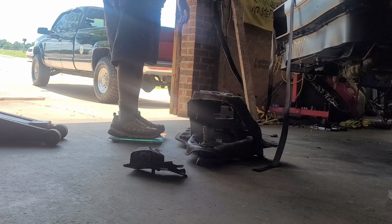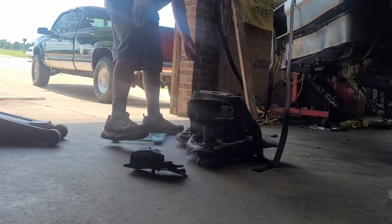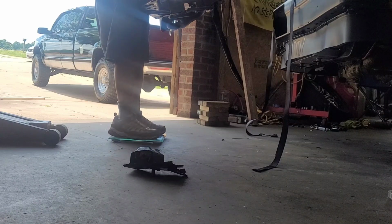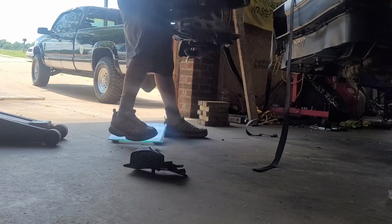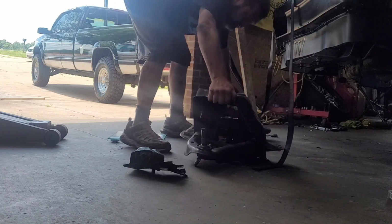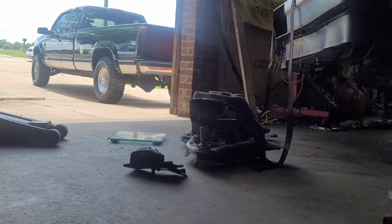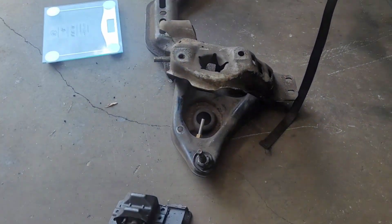I said one at a time. I actually said 176.6. Oh my dear goodness gracious alive, make it stop. I want to make it stop. 252 minus 176.6. So there you go. Comes out to 75 pounds, what that K-member weighs with the control arms on it.